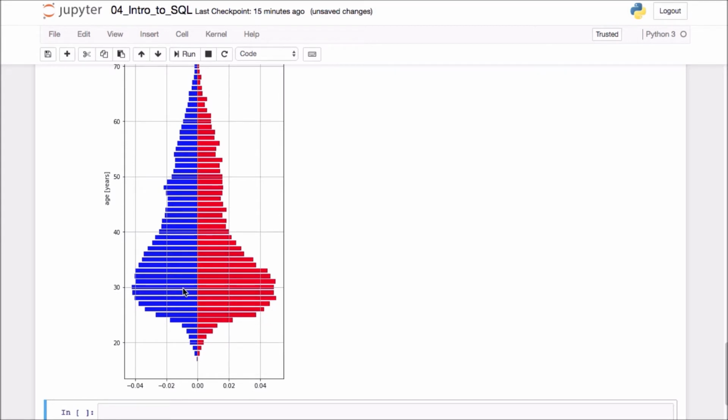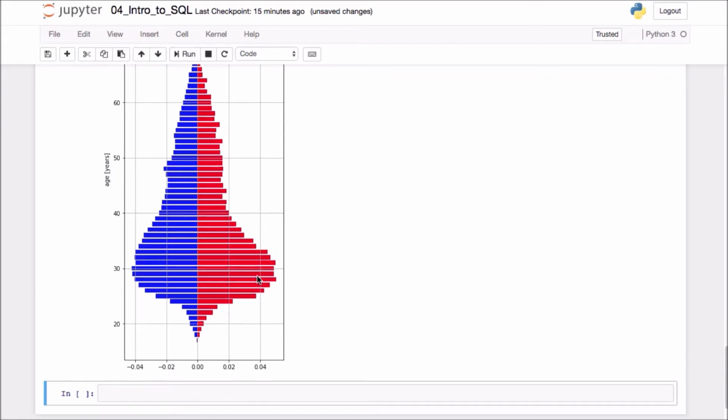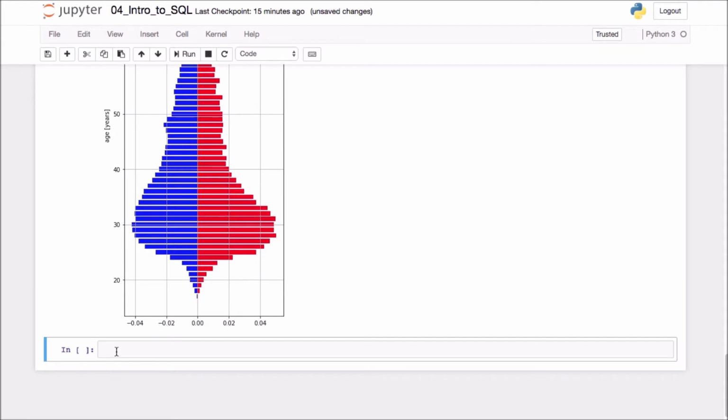And you can see that the typical population of Citi Bike users in the female range is younger than the males. Very interesting. Now let's continue.